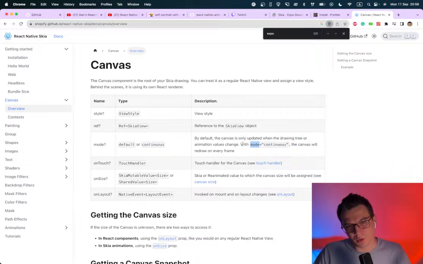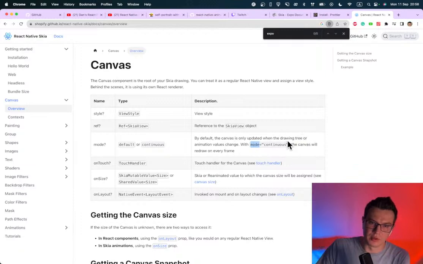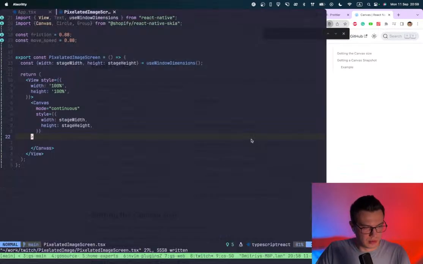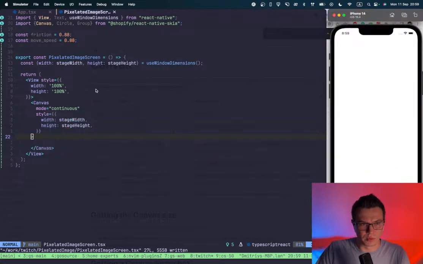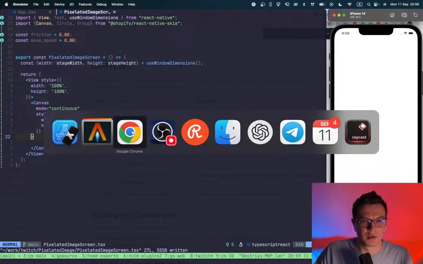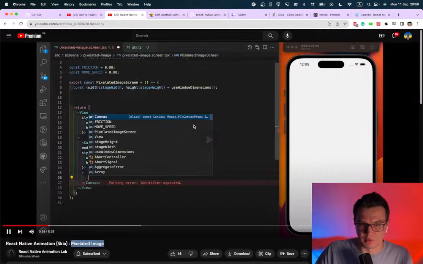Maybe what we can do later is try default and see the difference. Really curious what the difference will be, but for now, yeah, let's move on.